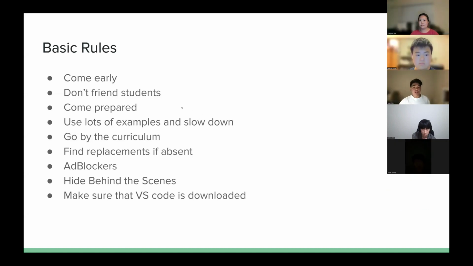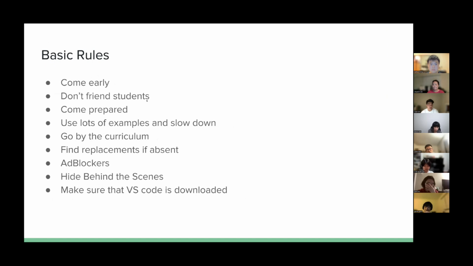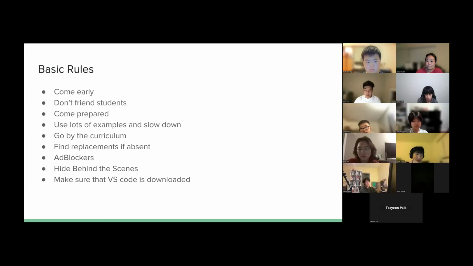Every day you should come at least 10 minutes early, around 9:50, since we start classes at 10 to 12, to ensure that Zoom doesn't mess up. Since we're going to use Discord a lot too, we're going to make sure the call is working as well. Don't friend any of the students from Tanzania. This is not because we don't like them, it's just because of other problems. If they keep trying to friend you, please contact your teacher about that.